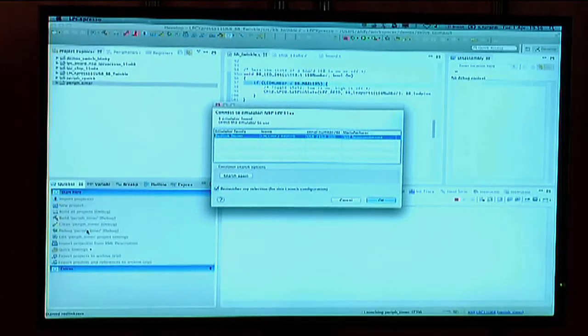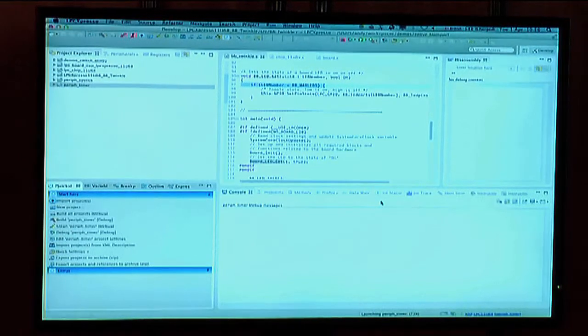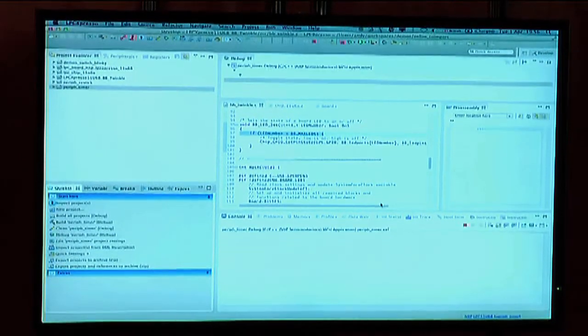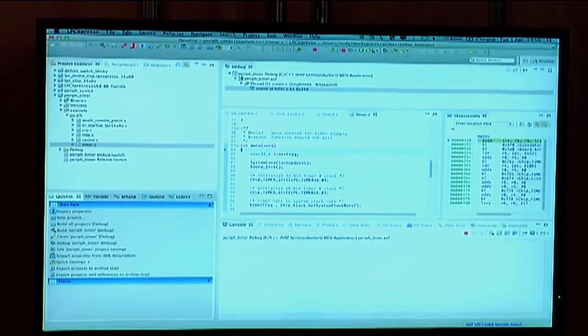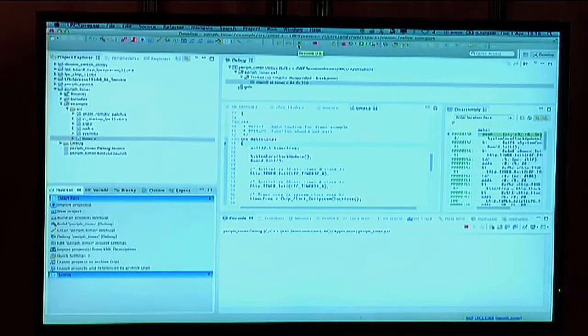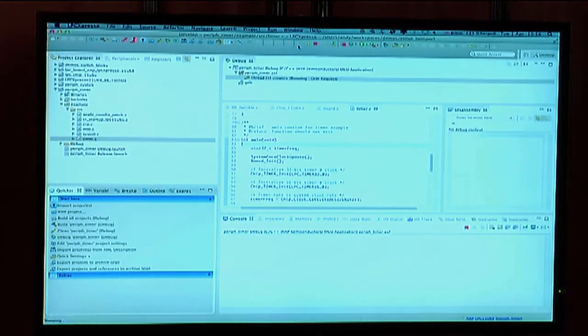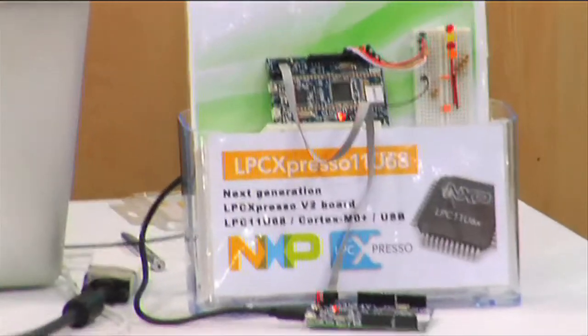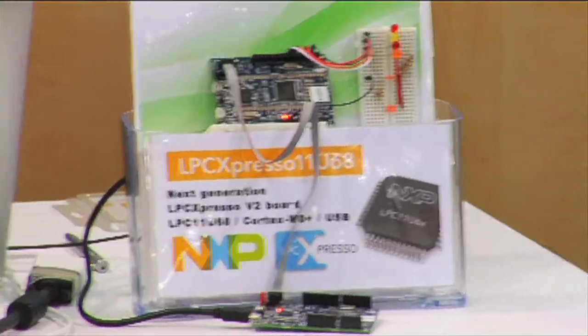It's downloaded the firmware. I click on OK, it connects to the target, and then hopefully, if I click run, we've now got the LED blinking differently to how it was blinking previously. So we've just proved that we can use an LPCXpresso version 2 board to debug your own hardware.